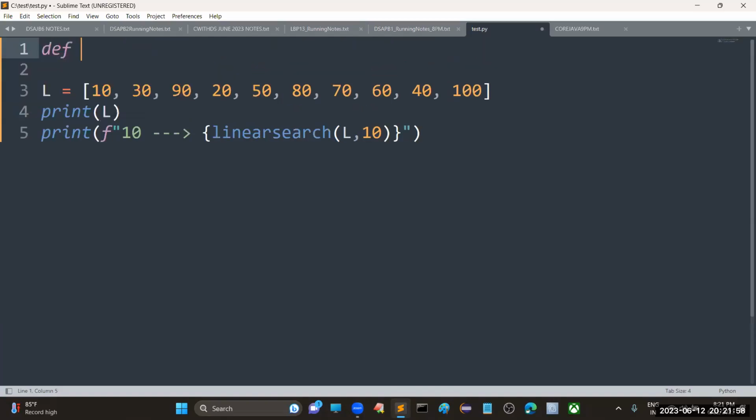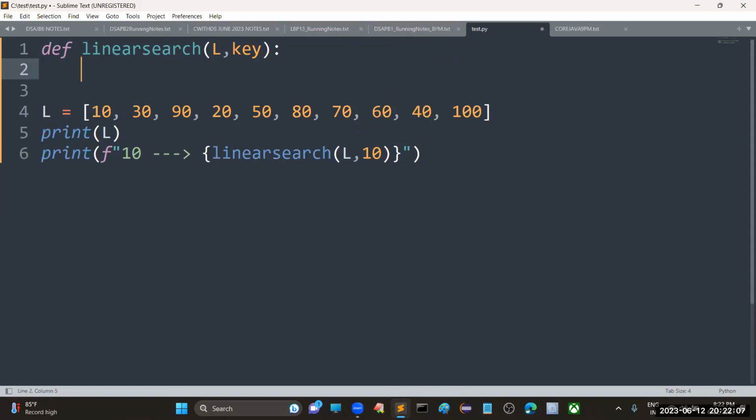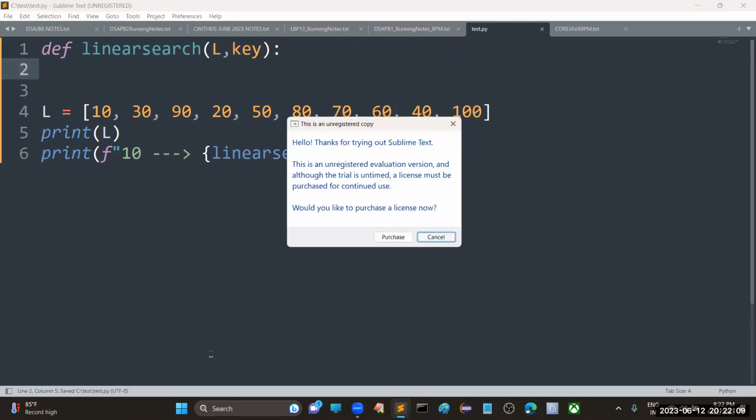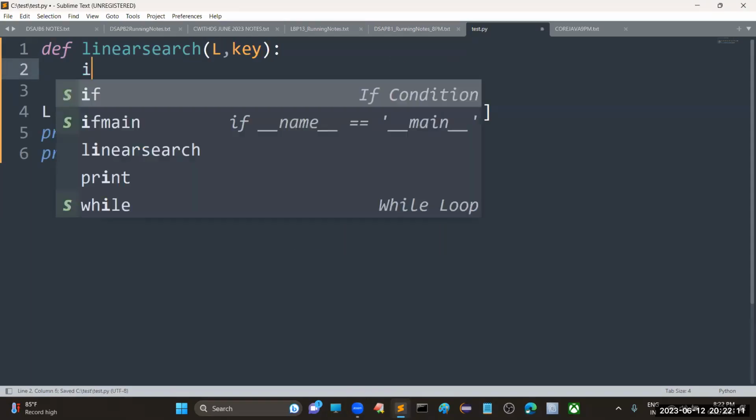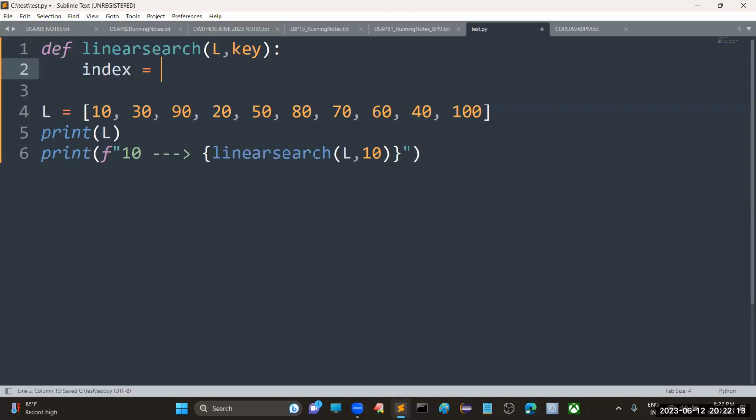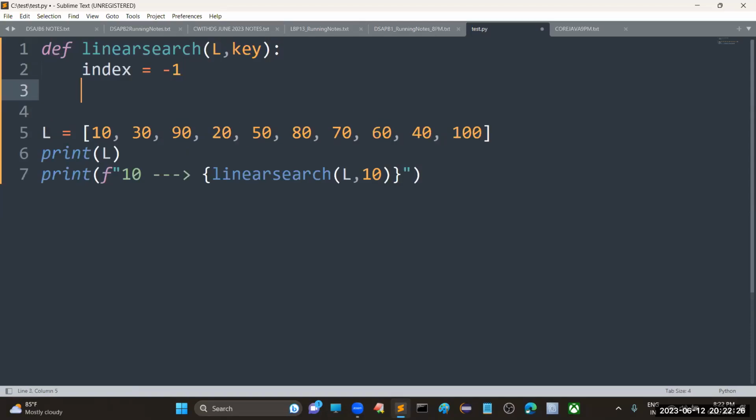So I'm going to define a function called linear search, which is going to take a list and a key value. Initially, I'm going to fill the initial index value with -1.